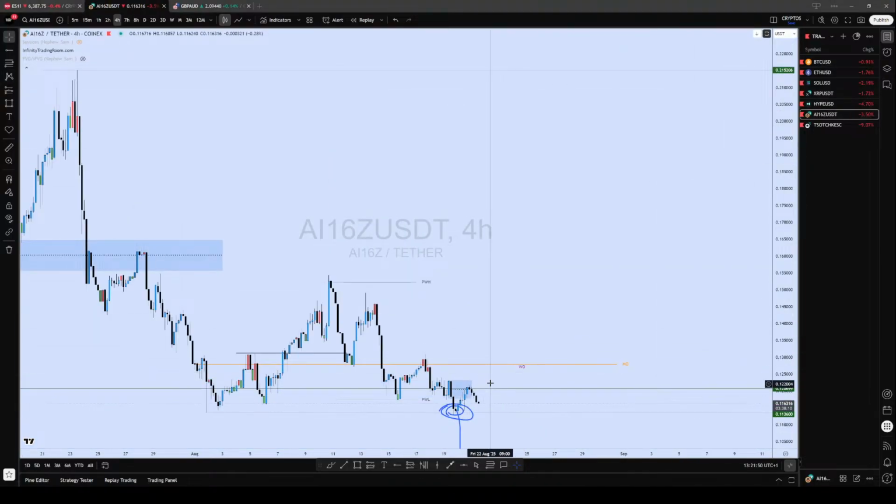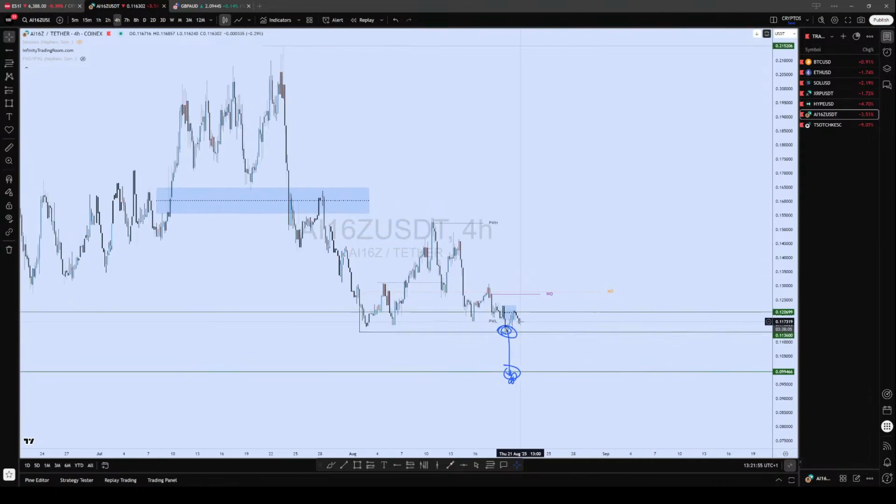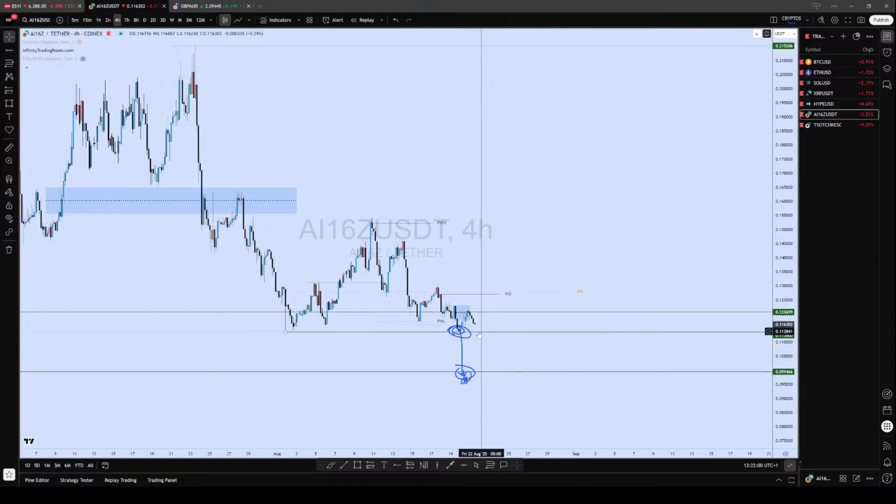And then AI 16, I think you already know. I think yesterday I mentioned I would want to see them come and wipe out this particular low before going up. So that is still in the realm of possibilities. Hence, don't chase the buy yet. If you're already in, that's fine. You're in for some long term, so just leave it alone. If you're not already in, then be patient, let price come down, and then you can buy to go up.